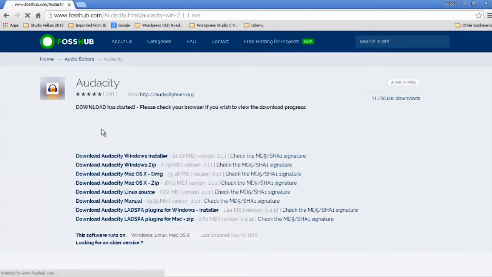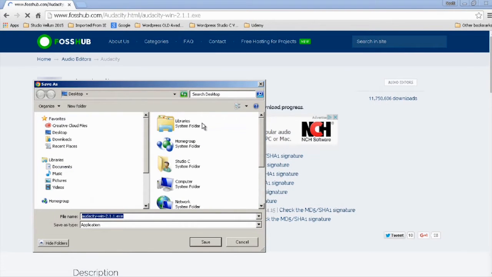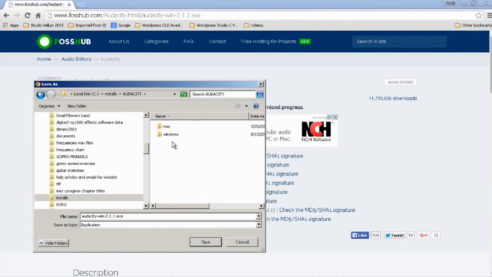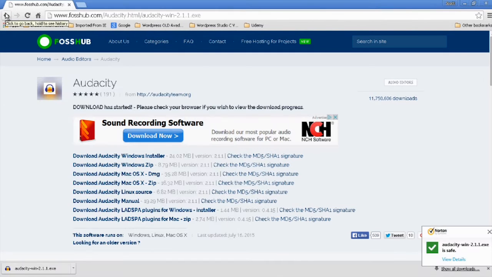I'll hit download one more time. Ooh, pops up. Awesome. Let's open up our Audacity folder here. This is for Windows. And look at how organized you are, Scott. My goodness. Pretty cool. So I think that's already downloaded. But before we take a look at that, let's just go back to the Audacity website and look around.